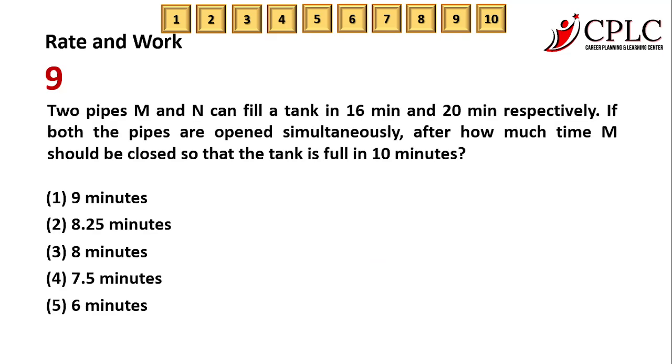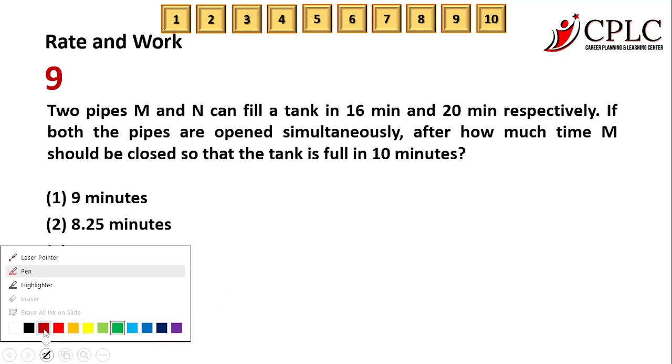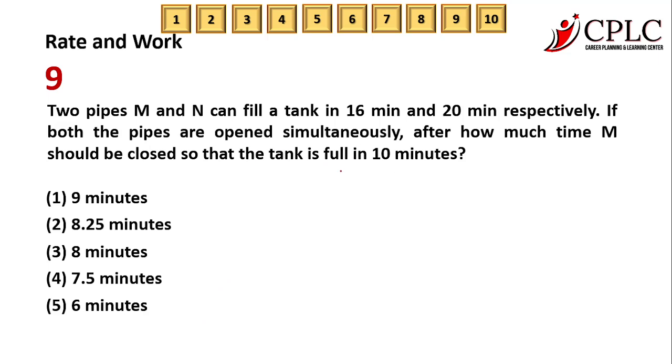Let's do question number 9, which is: two pipes M and N can fill a tank in 16 minutes and 20 minutes respectively. If both the pipes are opened simultaneously, after how much time should M be closed so that the tank is full in 10 minutes? Now, this is one of the easiest questions of this entire handout. You can do this orally also, provided you realize what is happening. And for that, this last part is very critical.